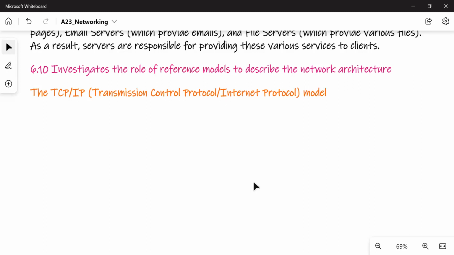Now, when we say transmission control protocol or internet protocol, you have a set of protocols which we can use to communicate on the internet, and especially with other computers.